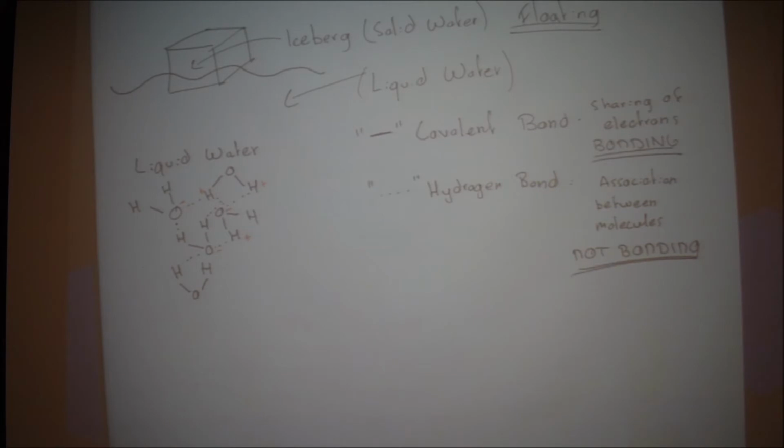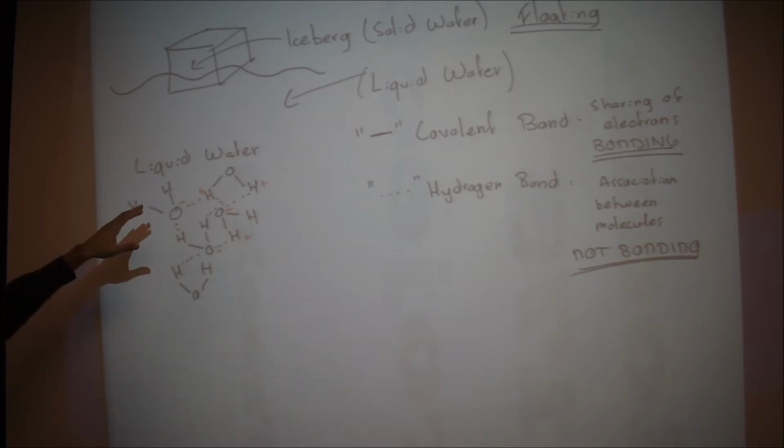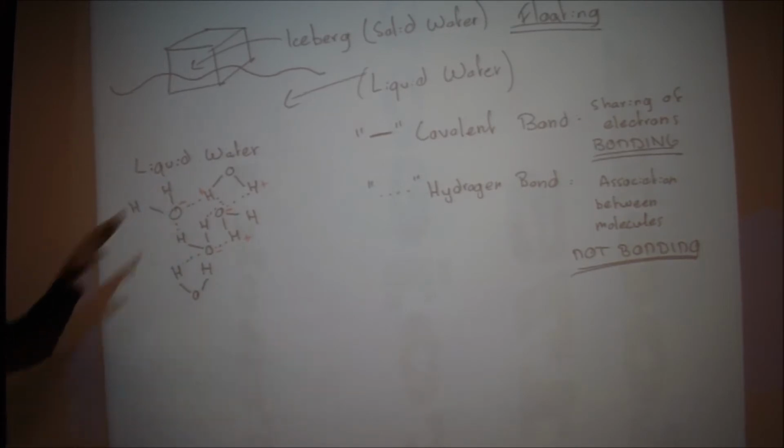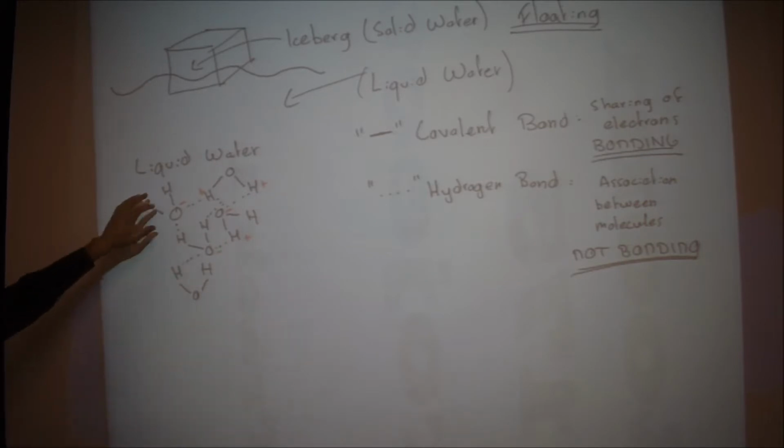All right, sweet. So with a hydrogen bond, all of these water molecules are attracted to each other, but they're able to move around freely within each other. Now the difference with a covalent bond is that the hydrogen and oxygen within a water molecule are covalently bonded, so they're not able to break apart and start running around everywhere. They're always going to be one piece.